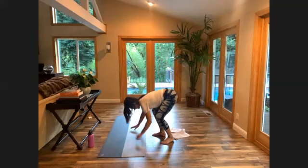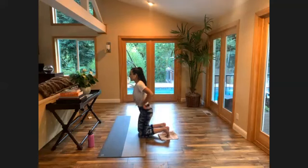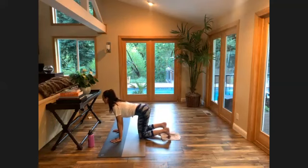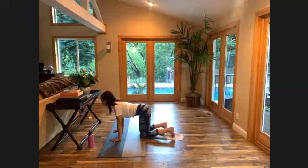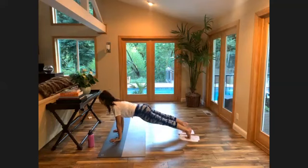And we'll start in a hands and knees tabletop position. So you'll have your shoulders over the creases of your wrists and you'll keep them there. And kind of like we started, you'll just slide your left leg back and then slide your right leg back, coming into a plank position. Keep your plank as still as you can.